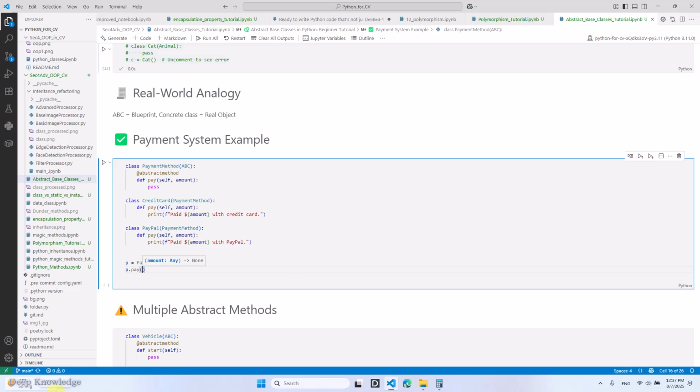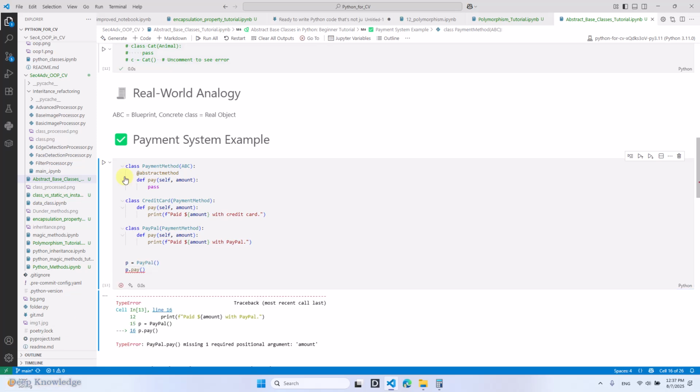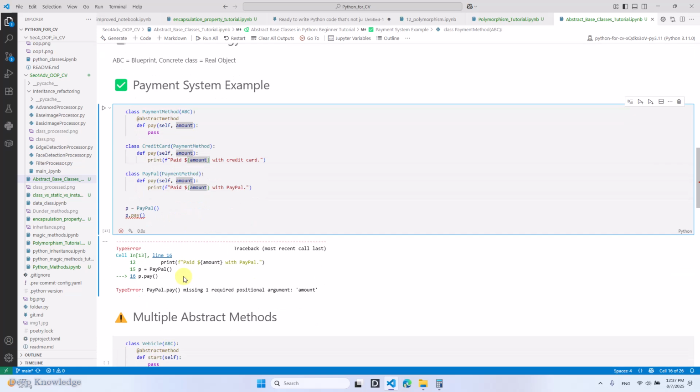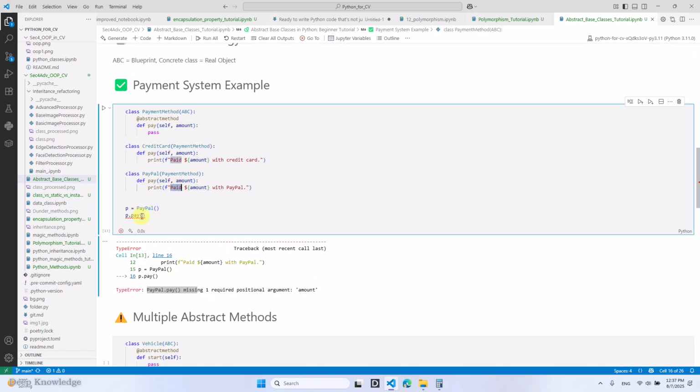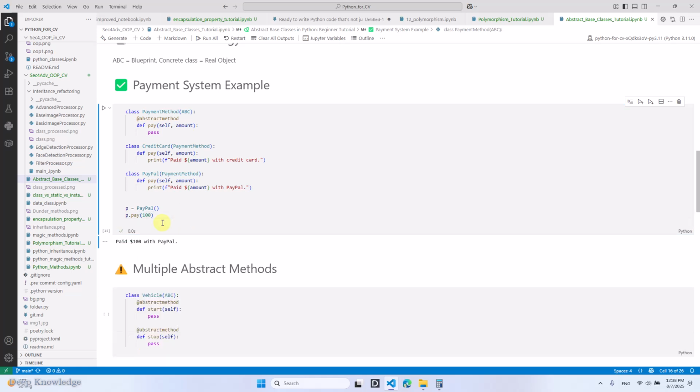Now you can see what it is here. Pay has an amount of money. Pay 100, for instance, and it will pay 100 with PayPal.